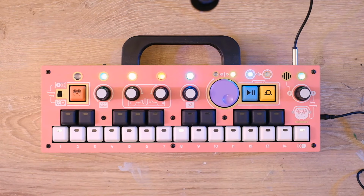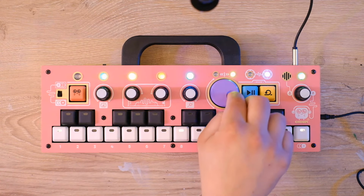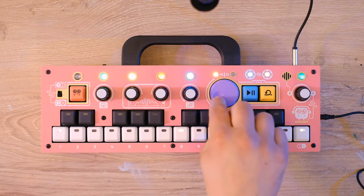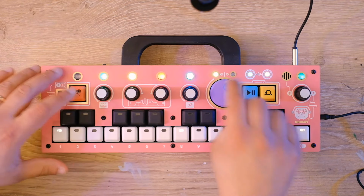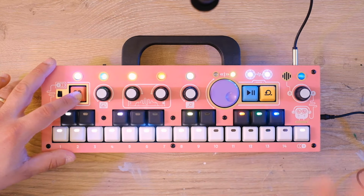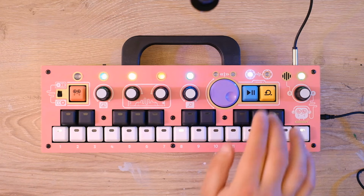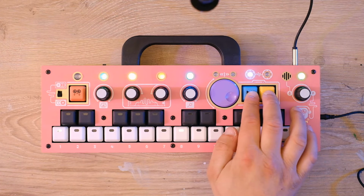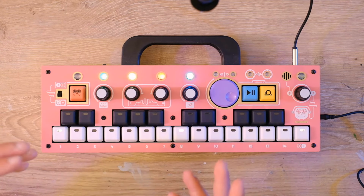And then this dial controls the speed. And you can even make it go backwards. And if you hold shift, it goes just in fifths and octaves. So now it's playing back at normal speed. All right. So I'm going to hold down these two. And that's going to erase what was in the looper.